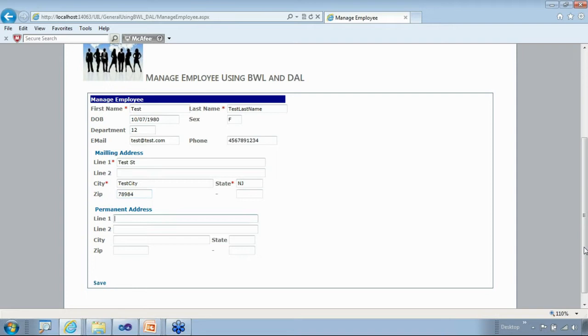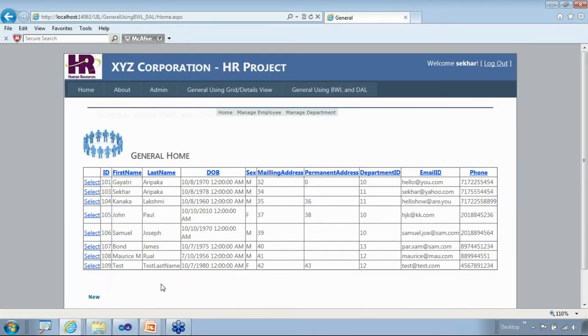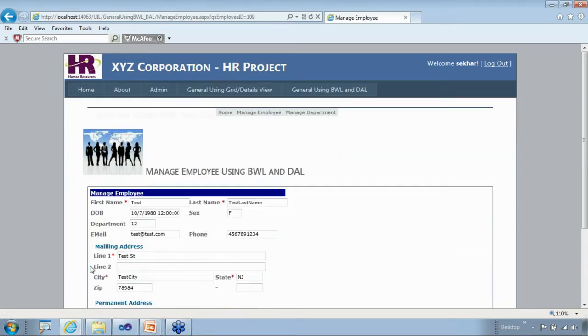Okay, I'm going to put the permanent address as well. P stands for permanent, and P test street, city as P city, state as PA, and some zip code. Okay, this should be a successful entry, unless there is any. Yeah, it is, and I'm able to successfully save it, and I'm going to edit that information.